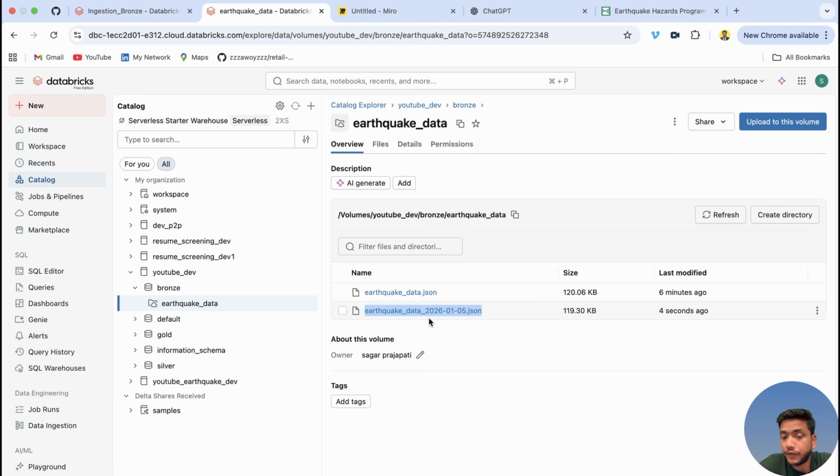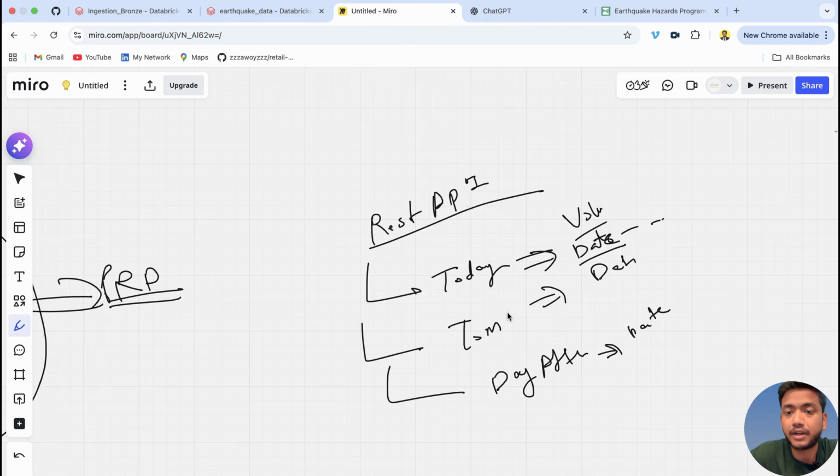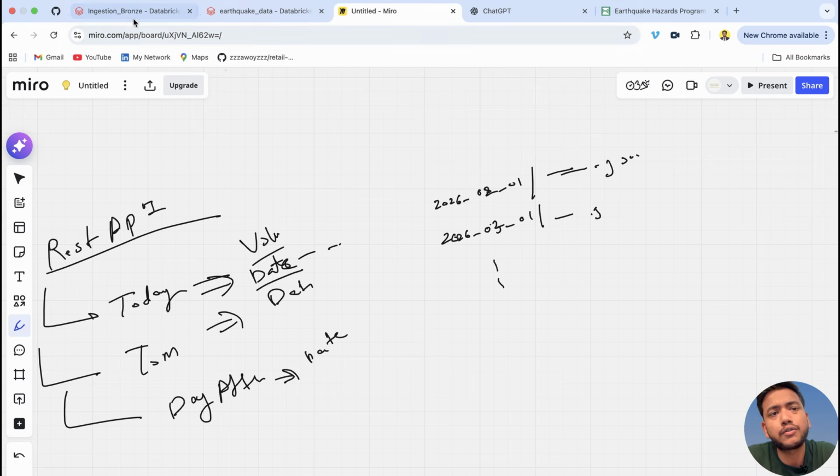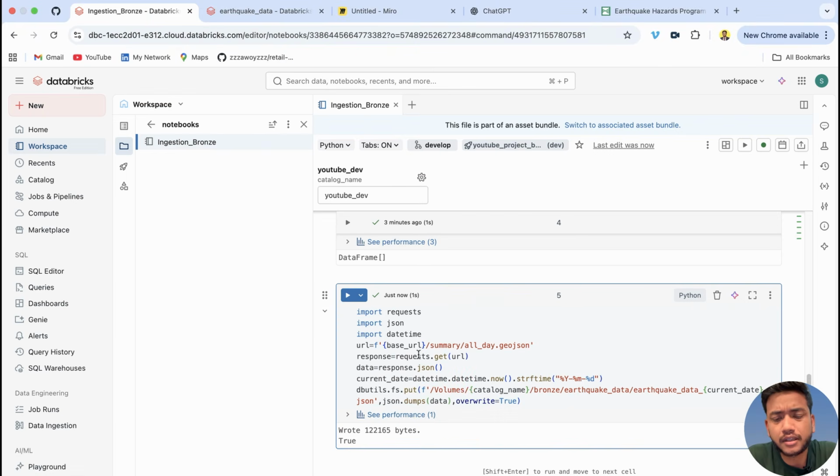Now if you want, you can create the directory also. What I meant is 2026 0201, then data file dot json, or 2026 03 underscore 01, then we have the .json file. Like this also we can create. It depends on us, to be honest, how you want to save the data. Since it's very small data, I'm just keeping it the way I'm showing you, right? Now this is the response.